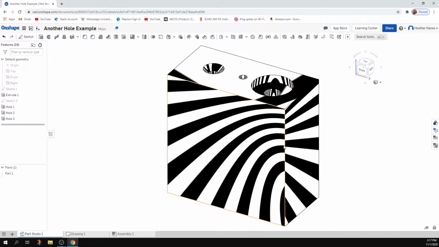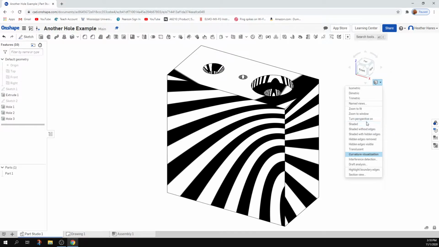Oh, and if you move this, I'm not going to do it because I think it might cause some problems if anyone's photosensitive, but if you were to rotate this, these lines all go kind of trippy and weird. I think it's to help you see where curvature is, and I don't have enough curvature to worry about that. You can do interference detection, like if I had two parts that collided, it could tell you where they collide. I'm not going to use that right now, but that's where it is.